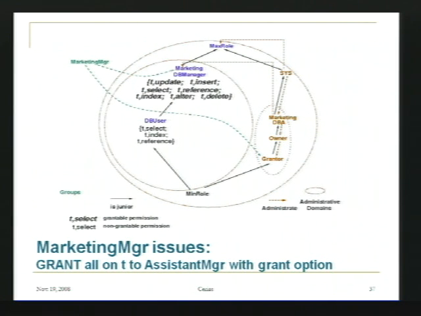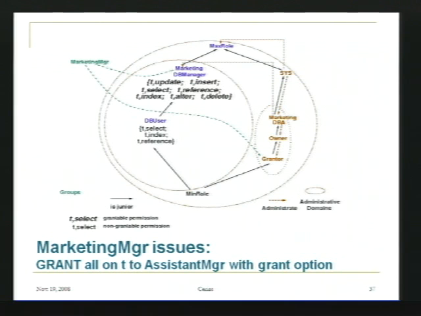So here we're using bold italics to indicate grantable permissions. And so the marketing manager has been assigned to this role which has grantable permissions. So they're a potential grantor. And so over in the administrative part here, we have a role called grantor. And what that allows the marketing manager to do, and so this green thing over here is in the group graph, but we really haven't got anything else to show you about the group graph.